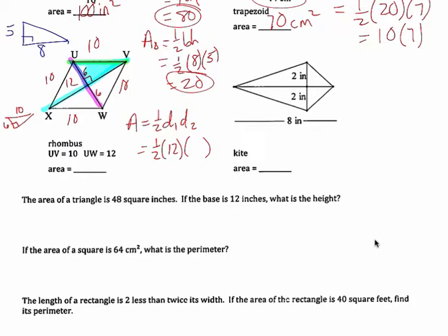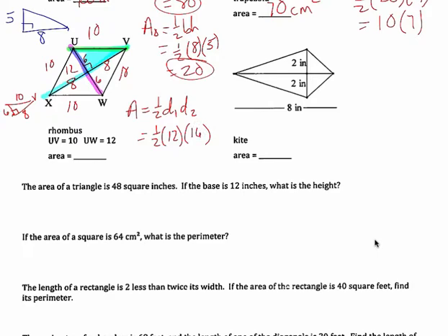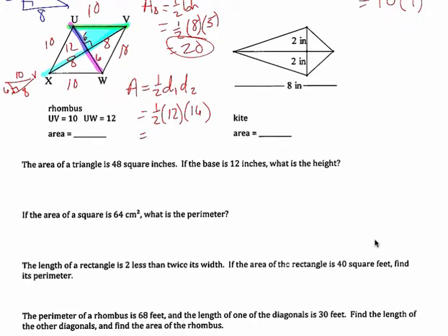And we actually just did this Pythagorean theorem on another problem. This is a 6, 8, 10 Pythagorean triple. So that means that the length from the midpoint to V is going to be 8. And if that length is 8, the other side of that diagonal is 8. So the total length of diagonal 2 is going to be 16. So that means I'm going to take 1/2 of 12 times 16. Half of 16 is 8.